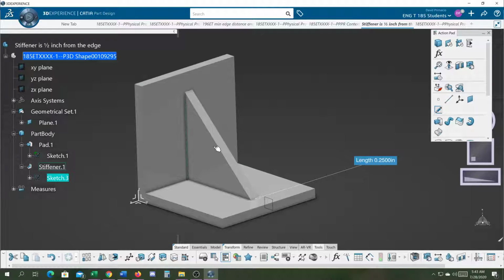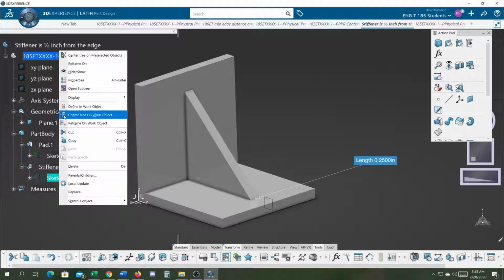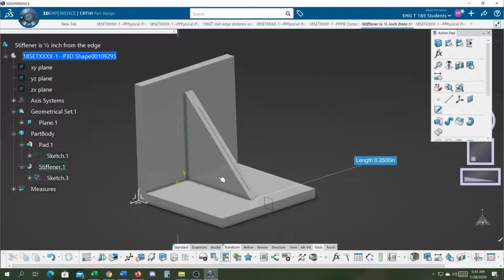how did it create the stiffener? You can see the line wasn't long enough. So what it does is it just automatically extends it. That makes that unique to the pad, where I don't have to have a closed profile. Just that simple little edge was enough to create the profile for the stiffener.